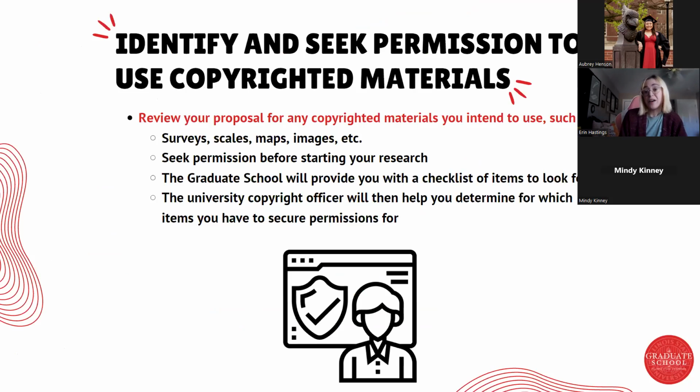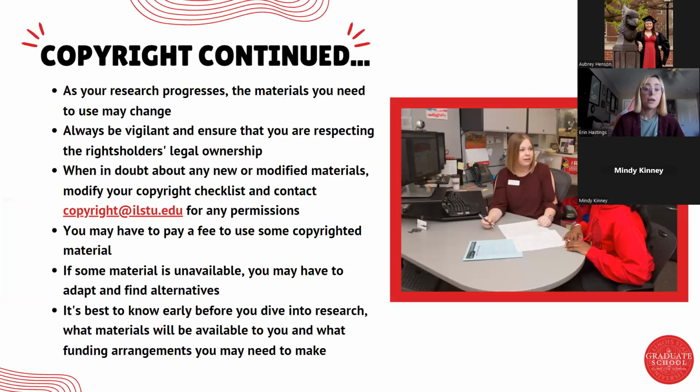Then you will identify and seek permission to use copyrighted materials. You will review your proposal if you intend to use any materials such as surveys, scales, maps, images, etc., and seek permission before starting your research. The graduate school will provide you with a checklist of items to look for, and the university copyright officer will then help determine for which items you need to secure permissions.